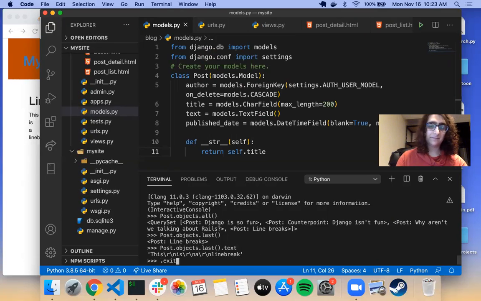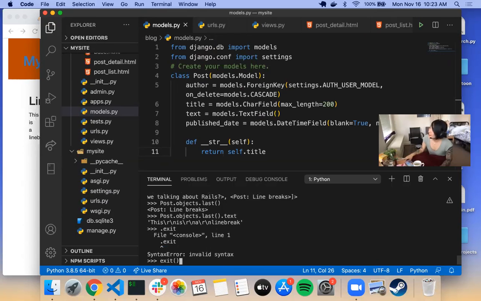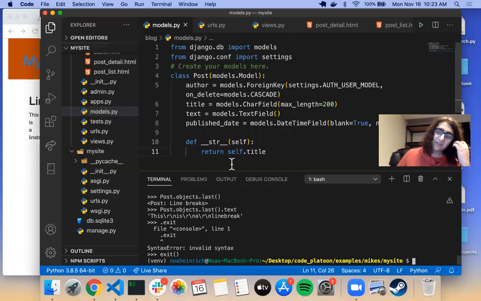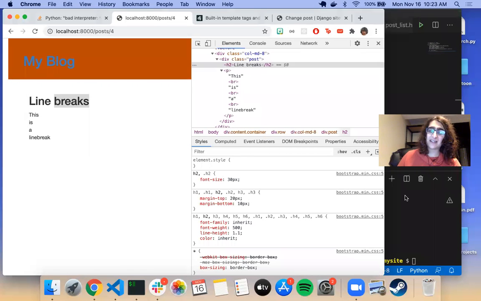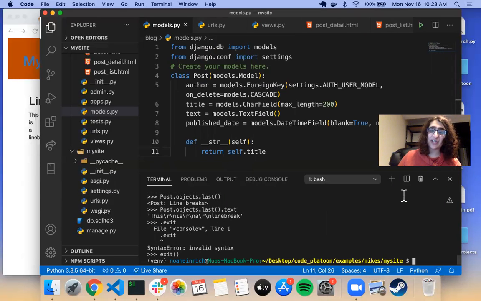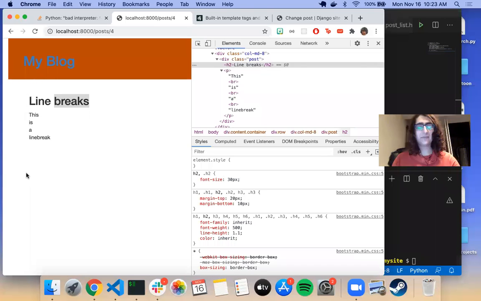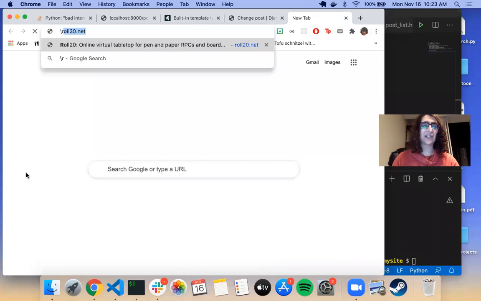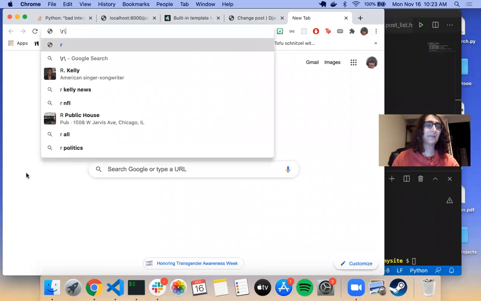Sorry, what is the R? So I believe \r\n is a different type of line break. I don't remember exactly what the difference is between that and a \n on its own. Let's take a look at that.